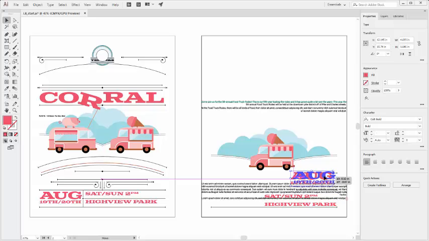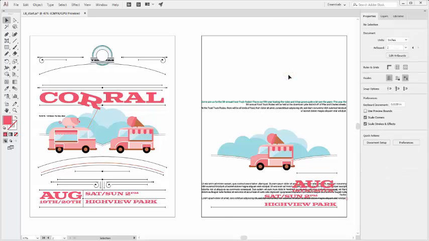So now what we'll do is create some columns of text, and we can do that quite easily even though we don't have any columns right now. So with the selection tool, I'll click the text above the truck to select that type object.